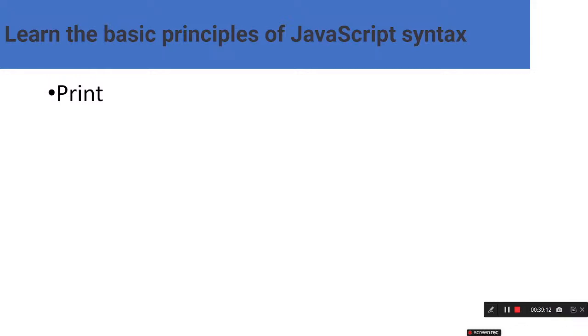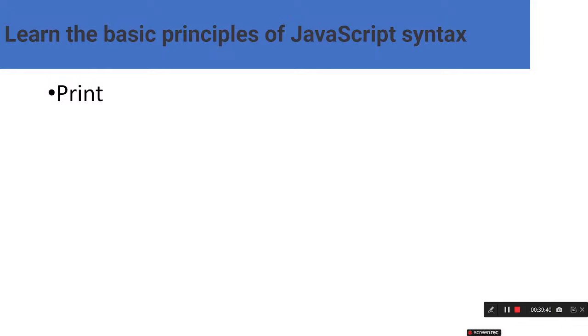When you work with Python, you need to print the data. When you use JavaScript, you need to print the data. So print is common to any type of programming language. But the way you express print is the same in JavaScript and Python, while it is different in C++ or C. But all of these languages have some common things, such as print. You must know about print.